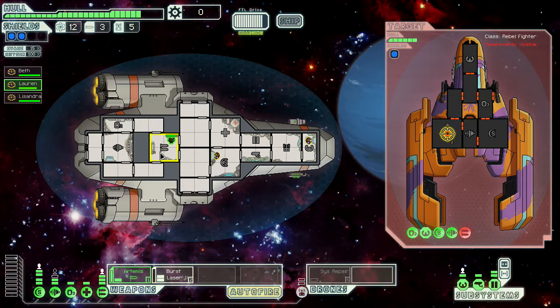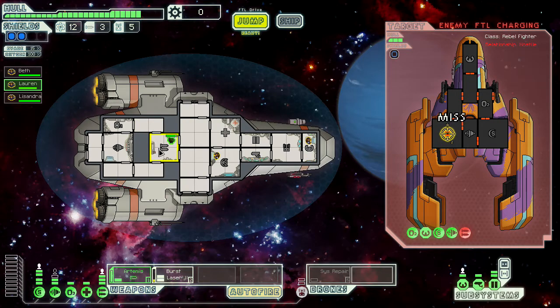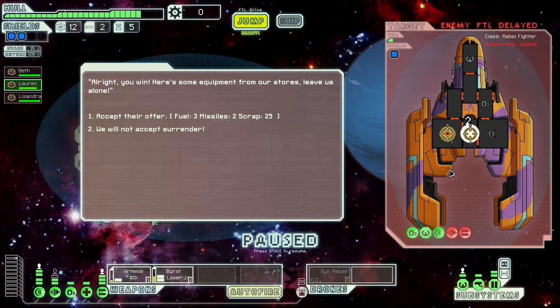I kind of wish I had an ion cannon, because having an ion cannon is actually very, very good news for this kind of tactic for taking things down. The enemy ship appears to be powering up its FTL. Not on my watch it ain't. Bye bye. You win.